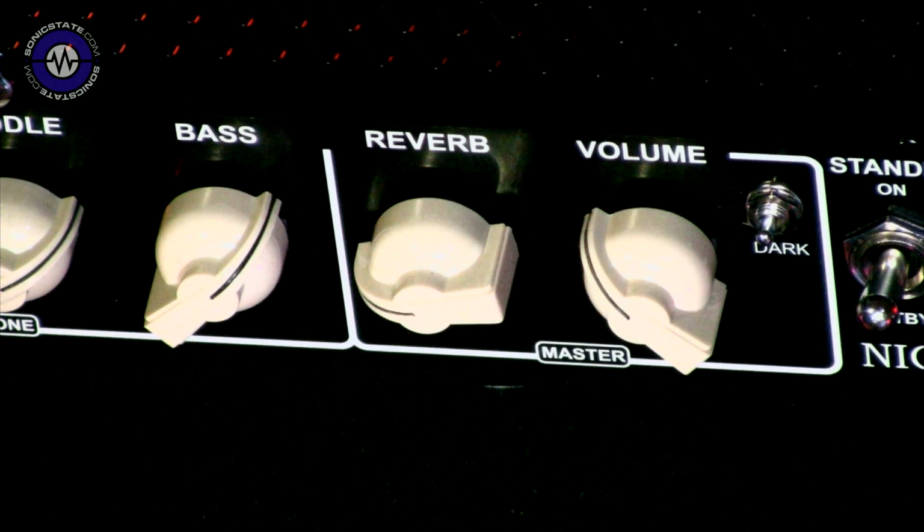and then a little switch that says dark. This affects both channels. So if you're on the clean channel or on the distortion channel, it does the same thing. It gives you a bit more bottom end, also tightens the sound a little bit and squashes it, compresses it to my ears anyway. So if you want those really high gain sounds when you're on the distortion channel, then that's what you can go for.